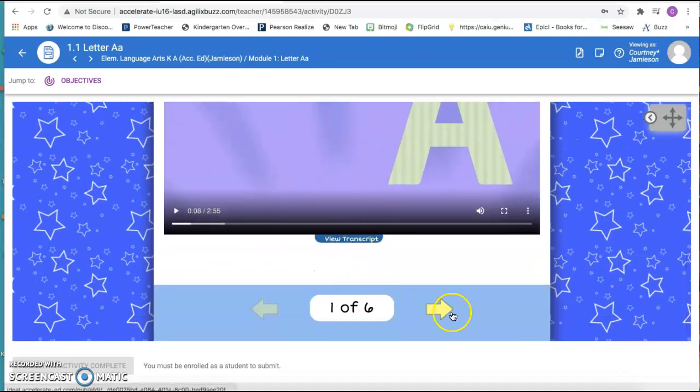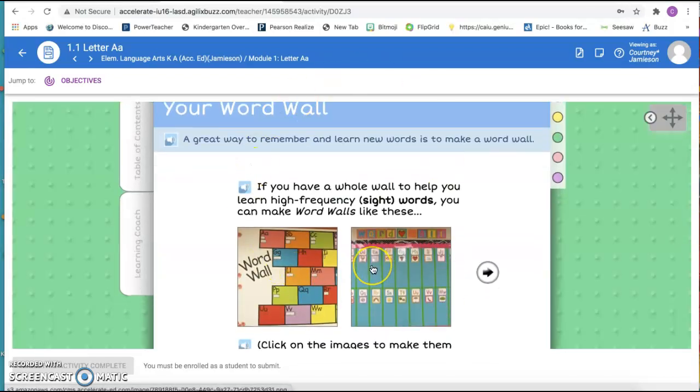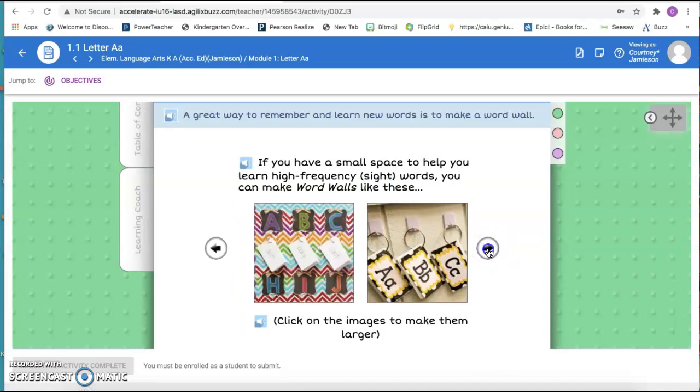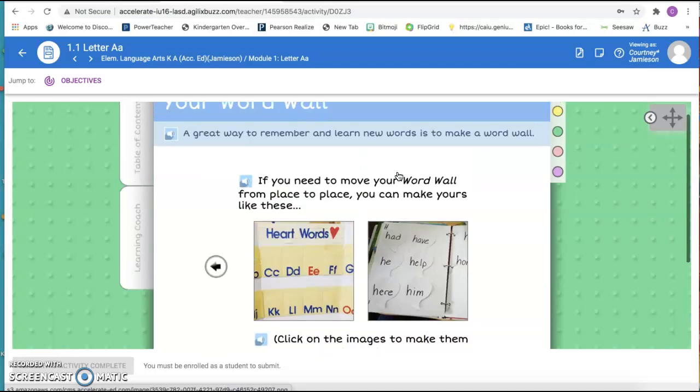When you finish the first page, you'll click over here on the arrow to the next page. It will take you to your next activity. These arrows mean there's more things to click through. And that's all you do. You just click, do the things that are on the screen, and follow along.